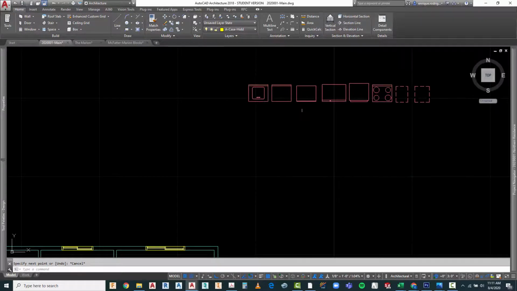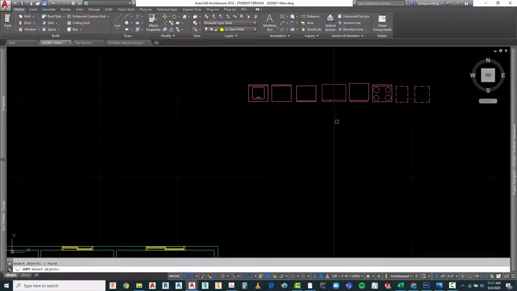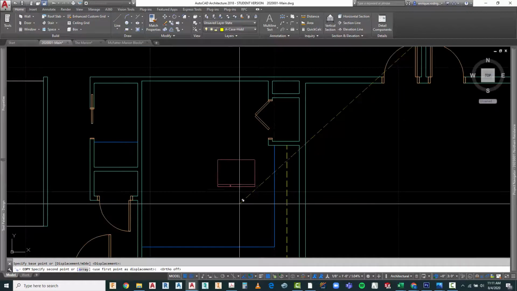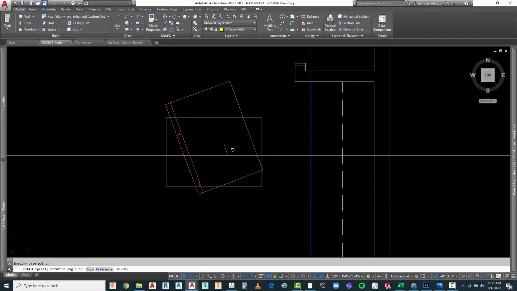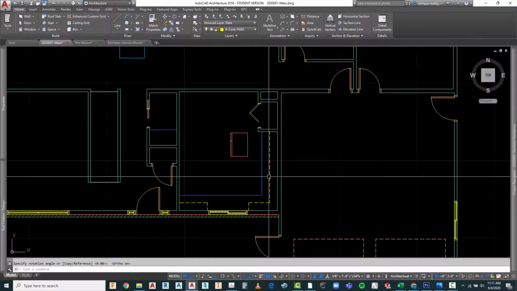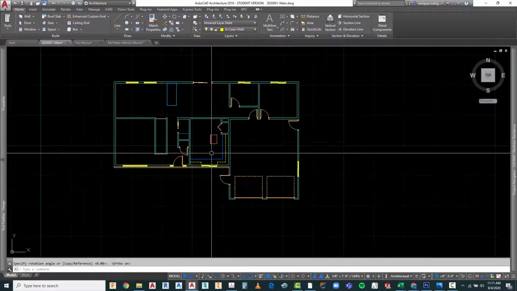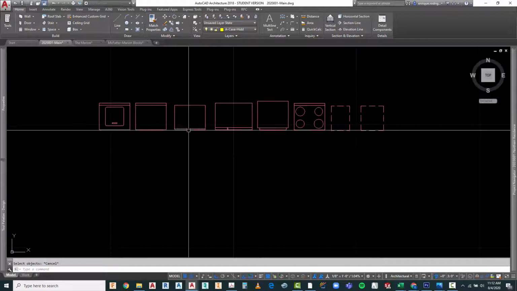So let's take a look at some of the appliances that we can bring in. I'm going to copy the refrigerator. I like mine side by side, but this one might be a little bit too big. Make sure my ortho is on. Just want to make sure I've got more than enough room to put in my range right in here. So I'm just going to go with more of a standard one. Copy that one, and let's see what block this is.